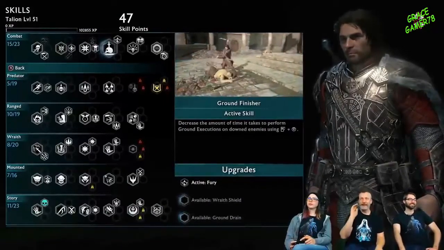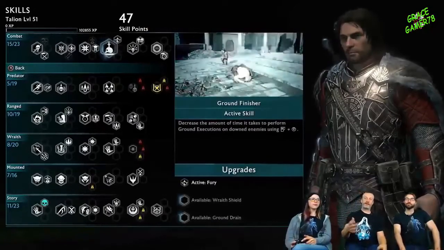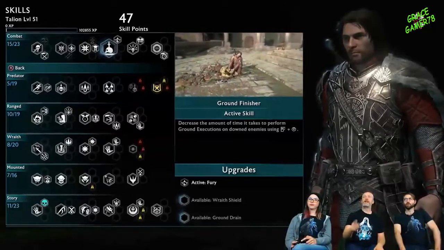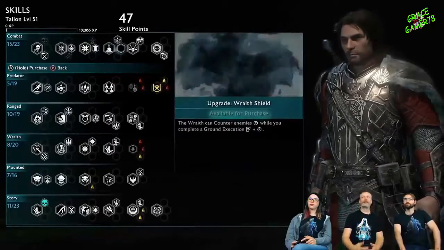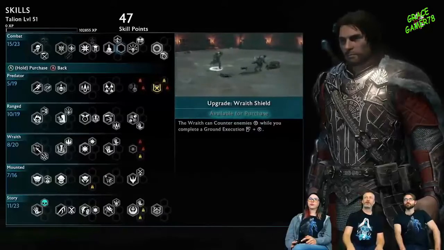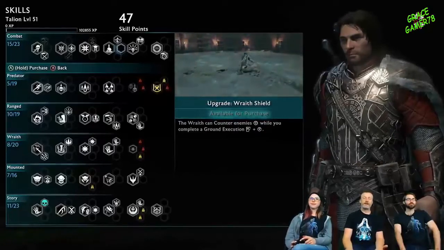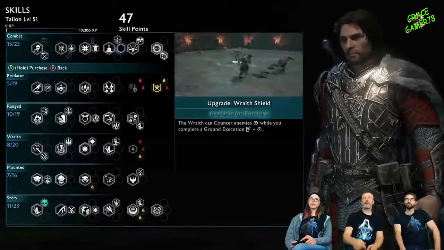These three are my absolute favourites. So the ground finisher is any enemy that's knocked down, you can execute them, which is a really powerful ability. The thing is, you can be interrupted while you're doing that. So the base level of this ability, you can't really exploit it too much. You've got to make sure you've got enough room, or you've thrown the enemy to the ground and knocked over other guys. But all of these upgrades really allow you to make that a core part of the combat.